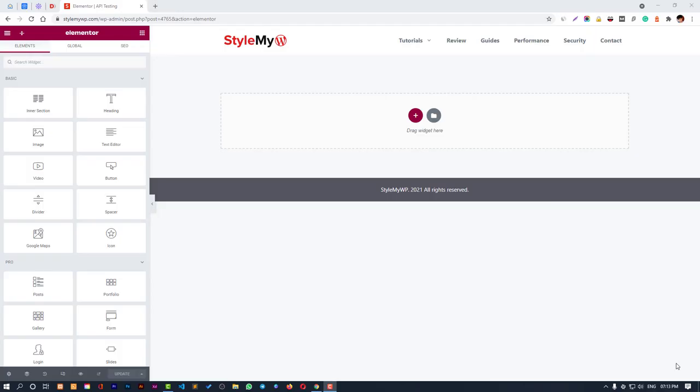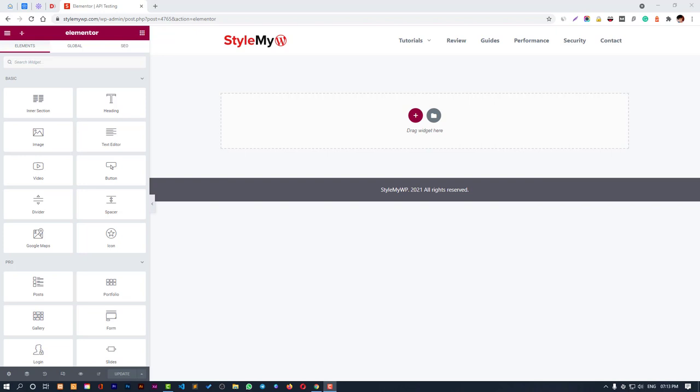Hello guys, welcome to Droid Crunch, and in this video we are going to see how you can retrieve content from an API and how you can escape the web content. You can iframe the content, and it's all going to be done using Elementor. So if you have that plugin installed, then definitely go in and watch the complete video to see in action how you can do that very easily in a couple of seconds.